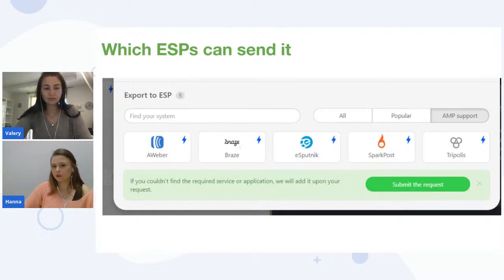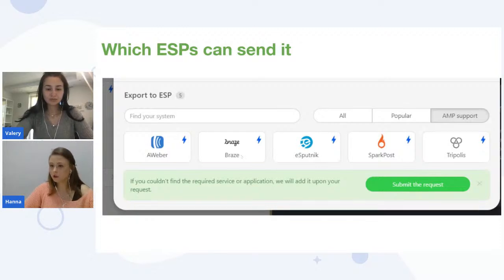Just one click. You probably see that not all of the ESPs that support AMP are listed here. This is not because we don't want to build it right now, but because some of them don't have the methods to get our AMP HTML, and for some of them, we're just working on it.